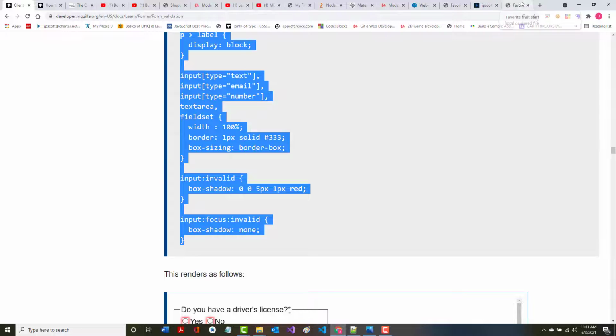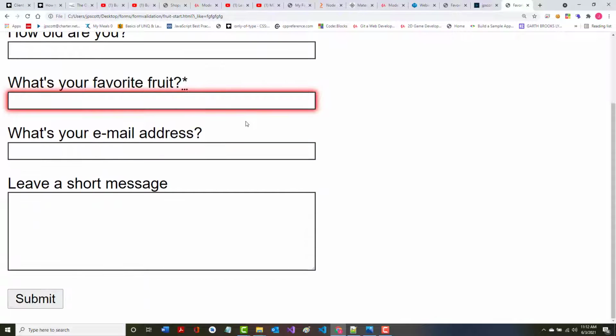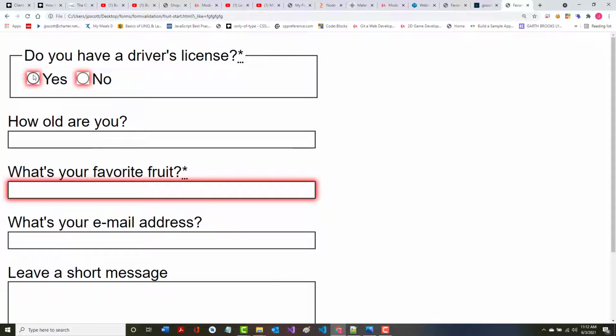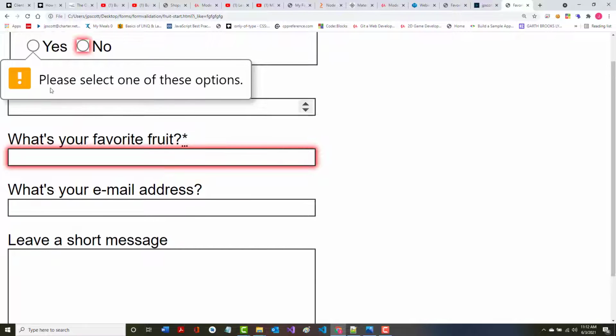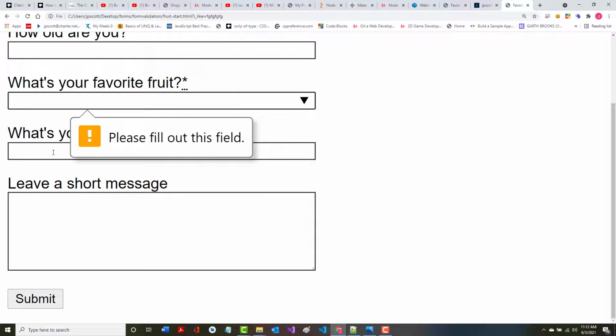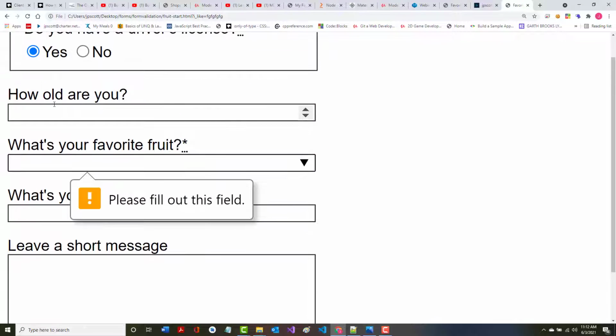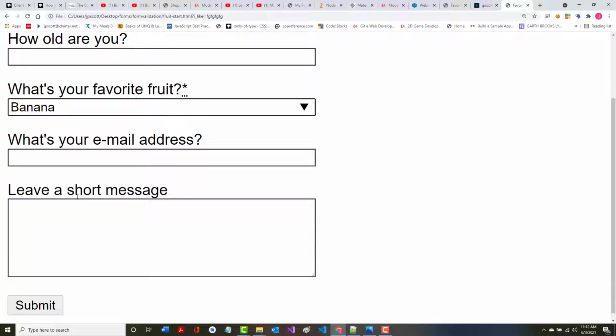Come in here and refresh. And there's what we have. Notice it's expecting one of these. So you must select one of these options, okay? All right, how old are you? Doesn't look like it must be filled out, so it's not asking for this. But what is your favorite fruit? We'll put in banana again.